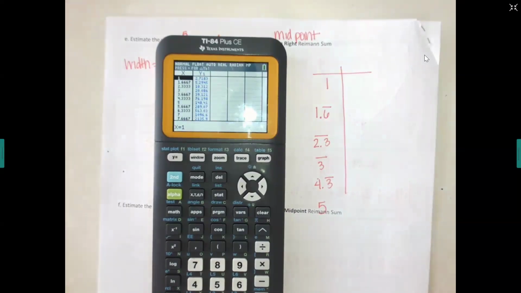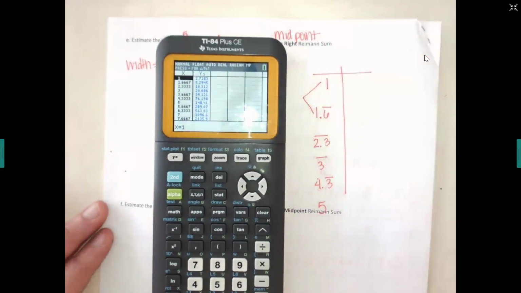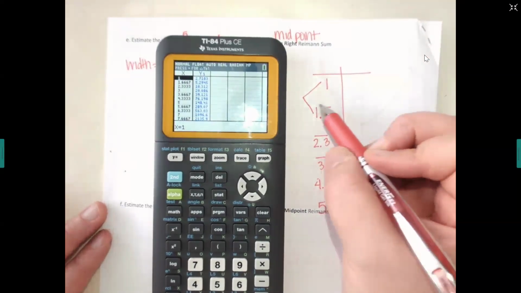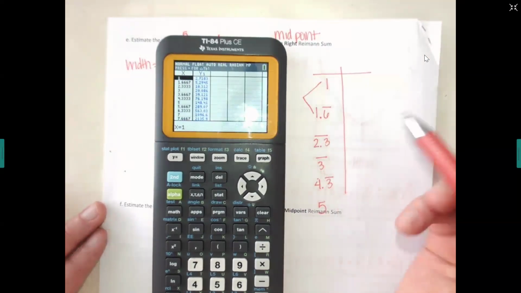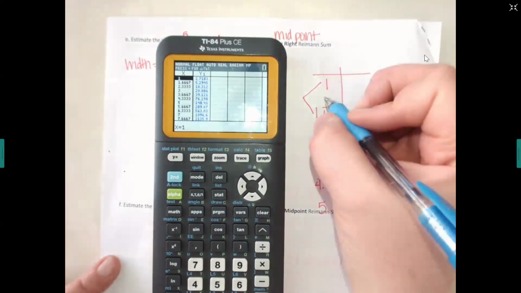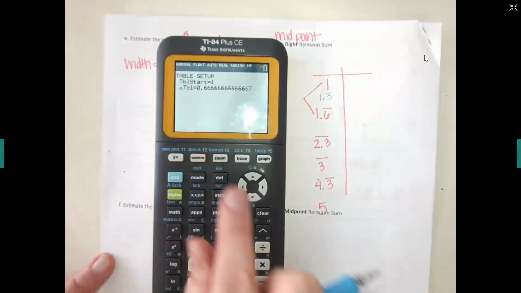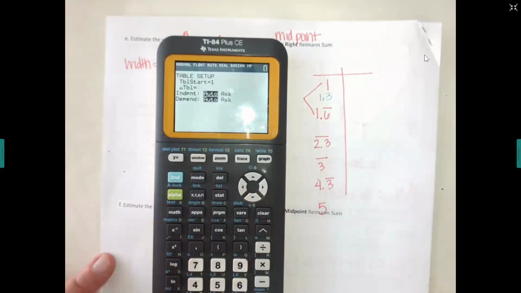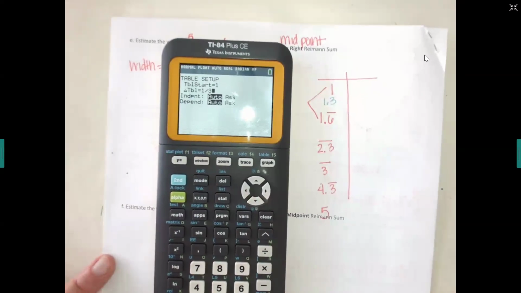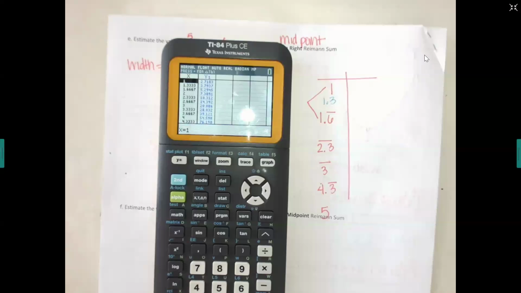Okay, then here's the problem. This is a midpoint sum. So if I go from 1 to 1.6, do you notice that what this midpoint is? It's missing. That's not going to work. What would be halfway between 1 and 1.6? 1.3. So if you're doing a midpoint, you're going to come back into your table set, and you're actually going to have to make your jumps half of that so that you can skip 1. So it would be 1/3. That way I can see what these little gap numbers are. Does that make sense? Okay, but you'd only have to do the half if it's a midpoint.